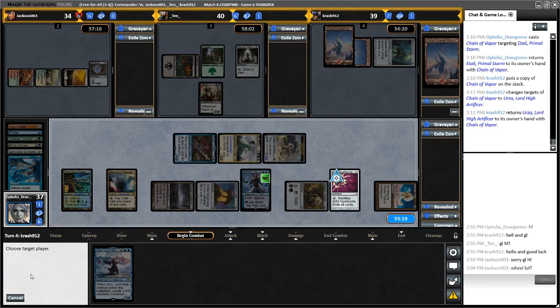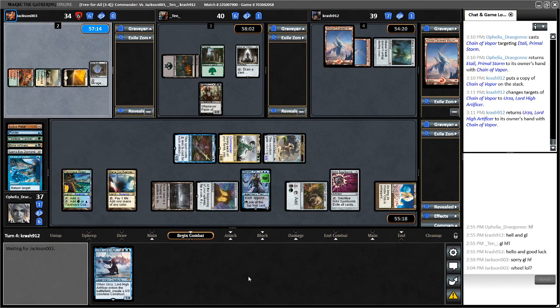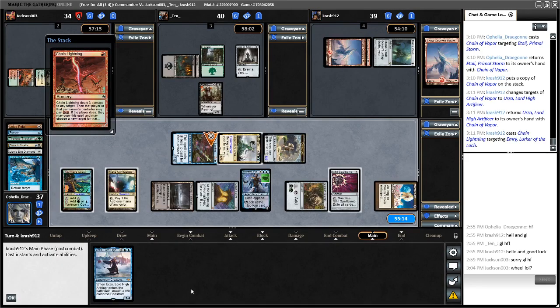Do I want to draw a card? No, that taps for mana anyways. I might as well keep it. Bouncing Urza actually makes me a... Ooh. Well, that's a thing. That's fine, though.